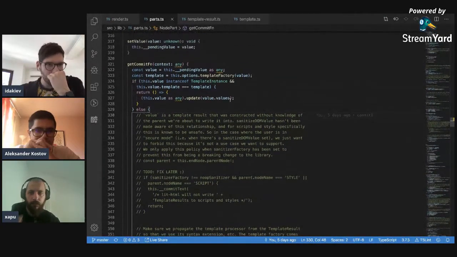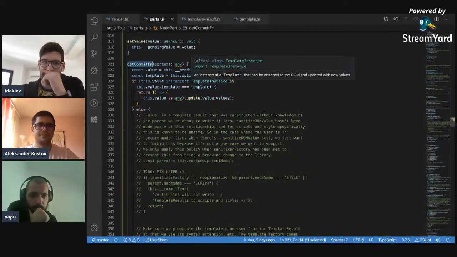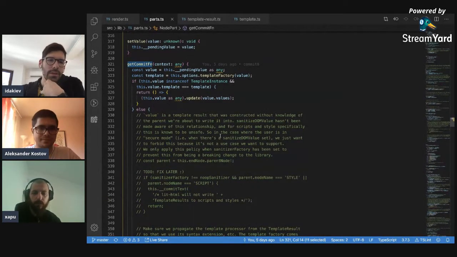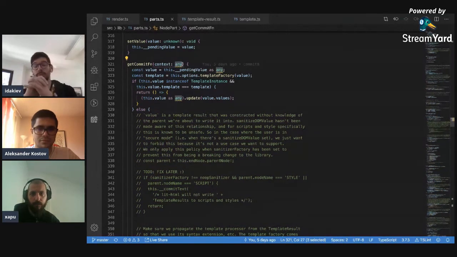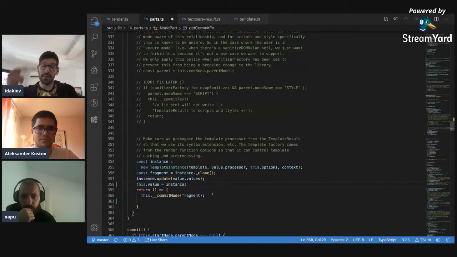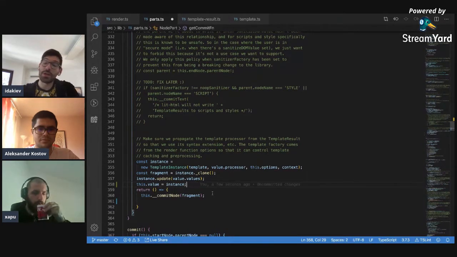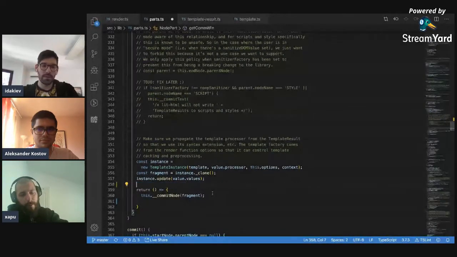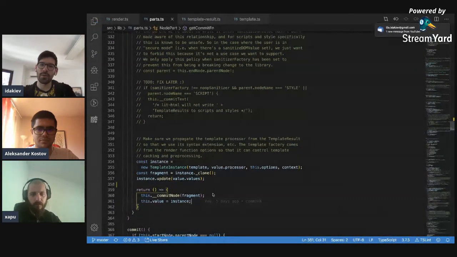So we made this get commit function that we are using inside our application. We are also providing a context, but if you don't know what that is, go and watch the previous episode. The problem here was that this line was placed here, and it was changing the value before it should have. By just moving it from here to here, we fixed it.